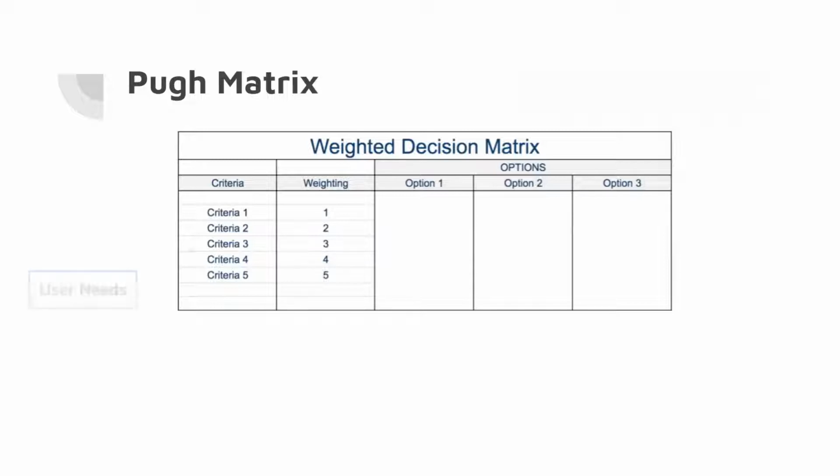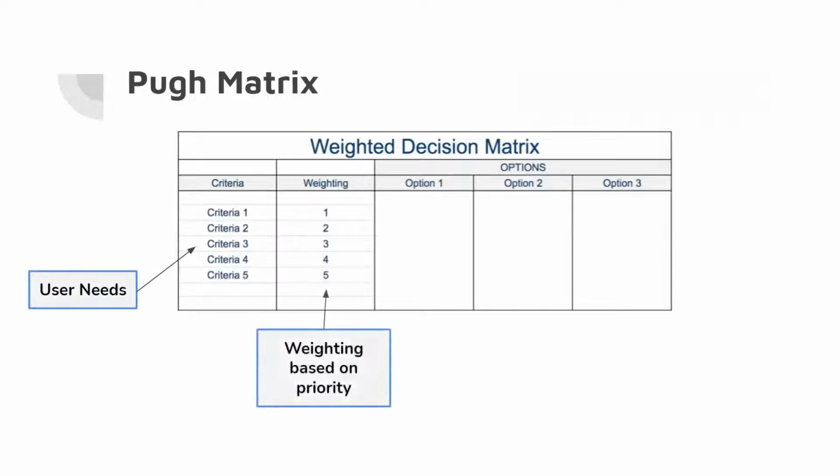The first thing you would put are your user needs. You would then add weightings to the user needs based on how important each one is. Then looking at the different options, you as a team would then decide if the mockup drawing met the user needs, a plus, did not meet the user needs, a zero, or actually hindered the user needs, a minus. A final score can be calculated for each option by either adding, not adding, or subtracting the different weights.